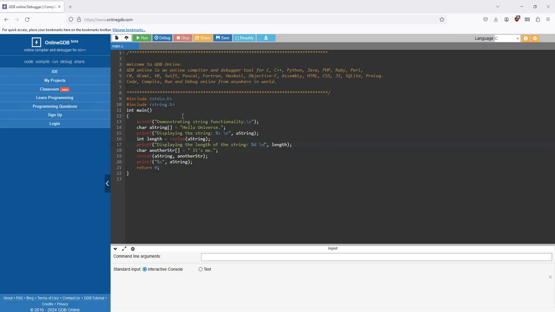And so let's go ahead and take a quick demonstration of some string functionality here. I have a print statement that simply says we're demonstrating string functionality. I've set up a character array that says hello universe, and I'm going to print out that string. Then I'm going to get the length of the string. I'm storing it into a variable here because sometimes it's easier to have that in case I want to use it for different functionality later on, maybe something like a loop. And then I'm displaying the length of the string. I have a second string right here that simply says it's me, and I'm going to concatenate those two strings together and print that back out.